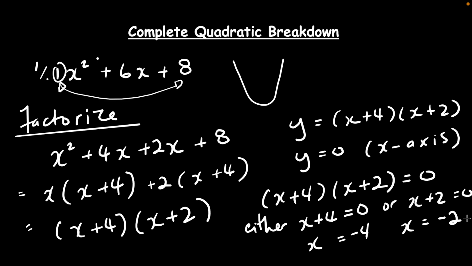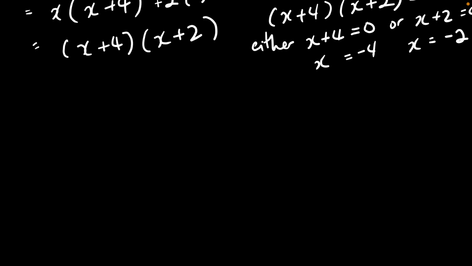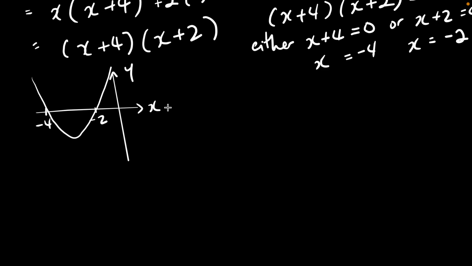Now, if you're comfortable with that, we can actually improve our sketch a bit. Let's improve that sketch a little bit. I'm going to scroll us up to about right here. And from the factorization, if we were to draw our little sketch here, our roots of minus 4 and minus 2, and then I really should have just drawn the quadratic curve before, but yeah, it would look something like this. This is our y, this is our x-axis, and of course the x-axis is where y is equal to 0, and your y-axis is where x is equal to 0.